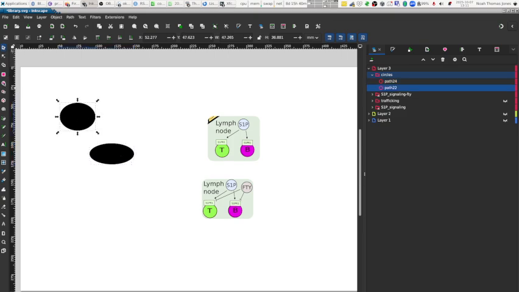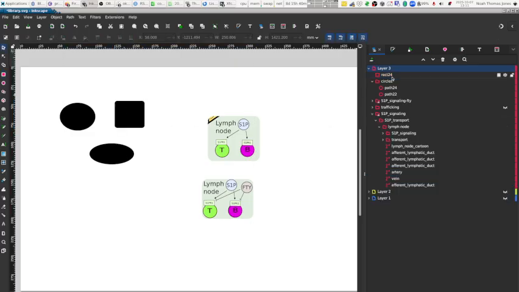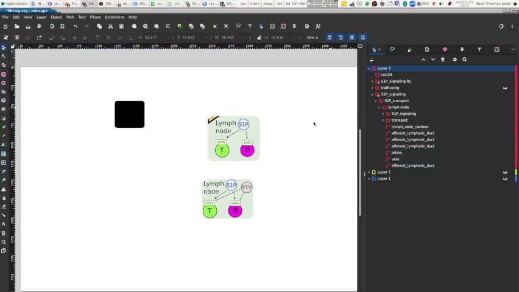Okay, so this is important. Now if you create a new object like that, it'll show up inside that group. So that's important to be aware of. If you ever do that accidentally, you can just drag it outside of the group, and there we go. Now that'll be a different object. Okay, so that's a good one.